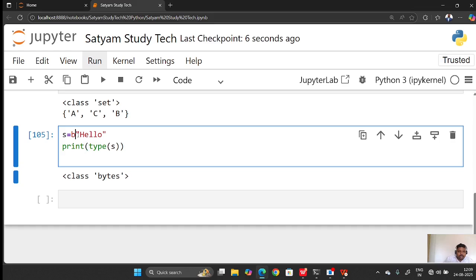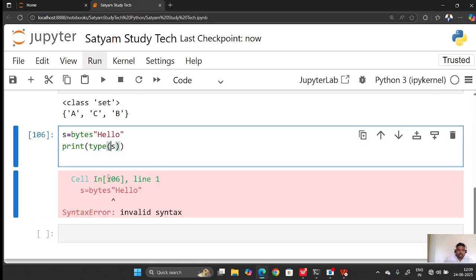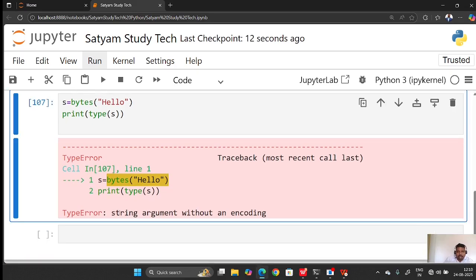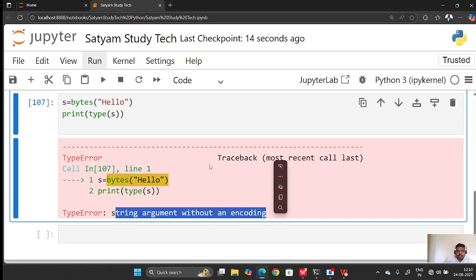For example, try to use the bytes function here, bytes of S. Now there is an invalid syntax, so you can use parentheses. Here also there is an error: string argument without an encoding.